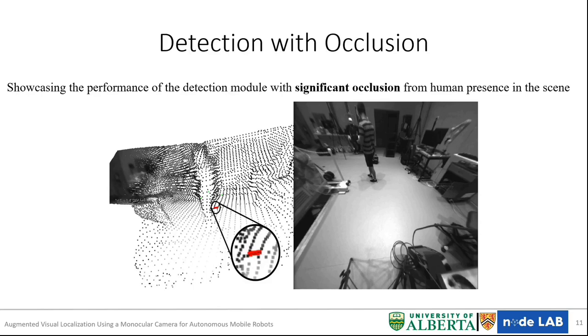Here we're trying to showcase some of the capabilities of the proposed algorithm. Right now in this picture, you can see that half of the robot is occluded with the presence of the human in the environment. But even though half of the robot is not visible from the view of the camera, the localization algorithm could at least pick some of the points that are on the robot and get the location measurement for that instance or timestamp.